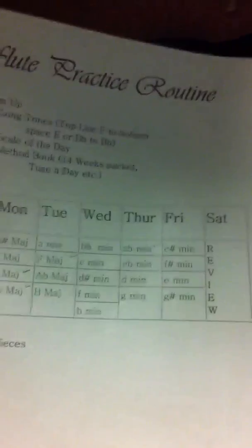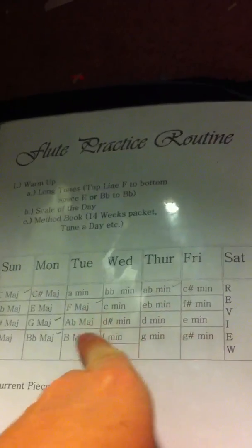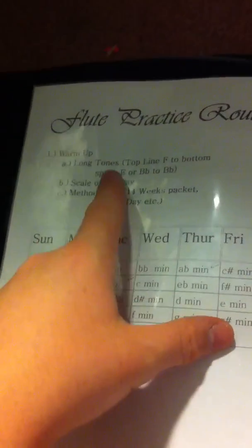That's a trill chart. Then I have my flute practice routine in here. My flute practice routine is marked on because I'm marking off the scales that I have memorized with arpeggios, because I'm getting the arpeggios in there now. And then this is my warm-up, just in case I forget. This basically keeps me in line so I don't forget what I'm supposed to be doing.